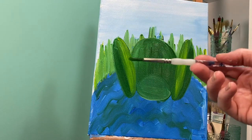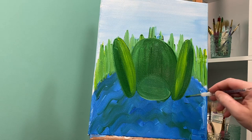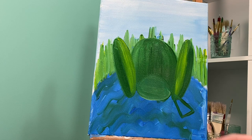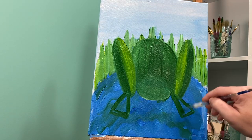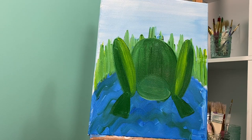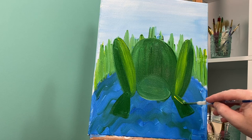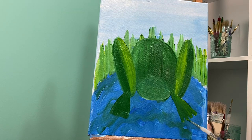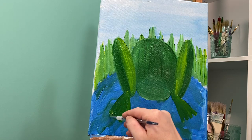With the same paintbrush and plain green paint I'm gonna make his little feet, and his little feet are actually triangles. I'm gonna make two triangles and paint those triangles in. Now watch this — it's a pretty cool trick. With a little bit of yellow paint on my still-dirty brush, I'm gonna do four lines starting from the top of my triangle to the end: one, two, three, four. If you go just a little bit off the edge of your triangle, you magically get froggy toes!